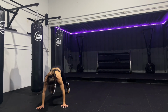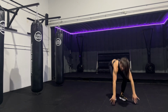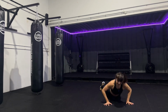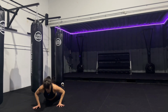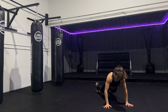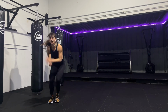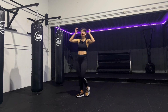Come on. Let's do it. Try to have your core super hardcore switched on every time you jump back and into your burpee to protect your lower back. Form is the most important thing, even over speed. Last 10 seconds, guys. Bring it up for the last 10. Come on. 5, 4, 3, 2, and time. Whew.